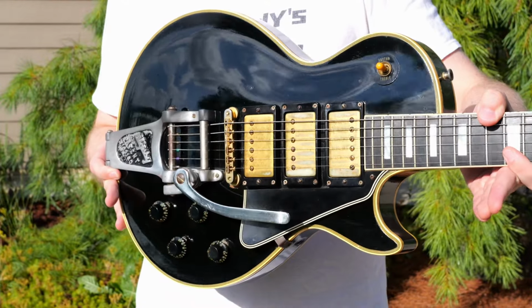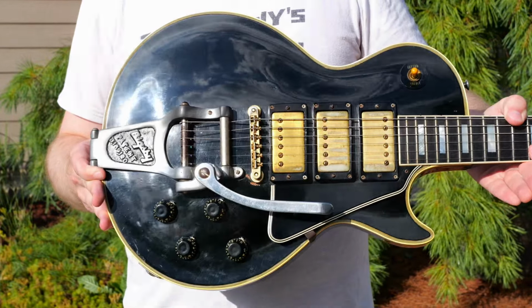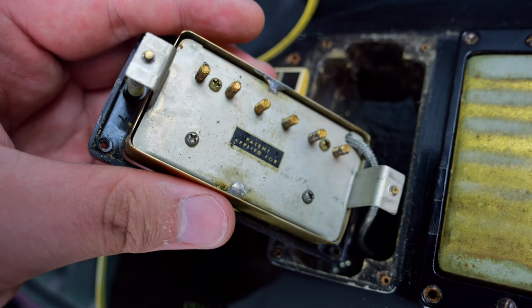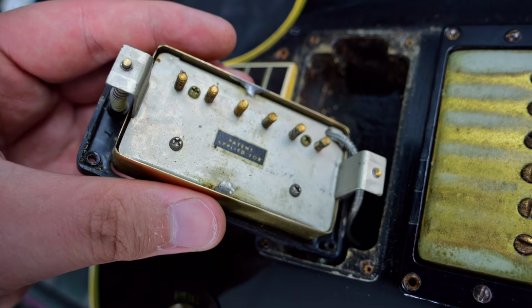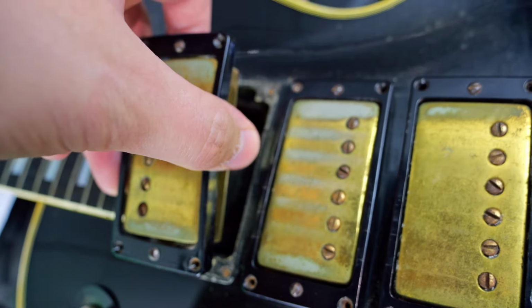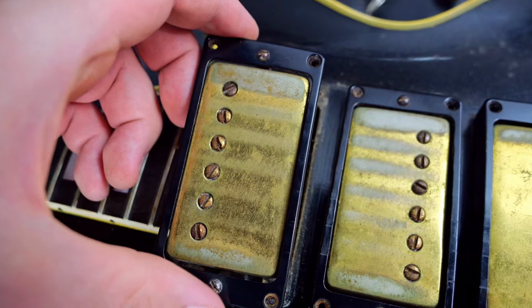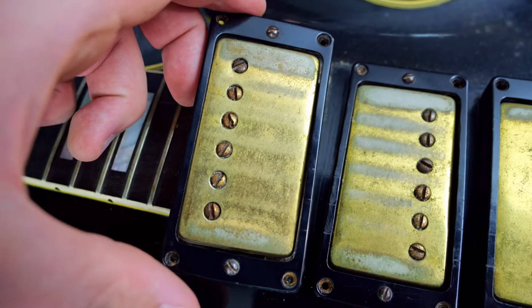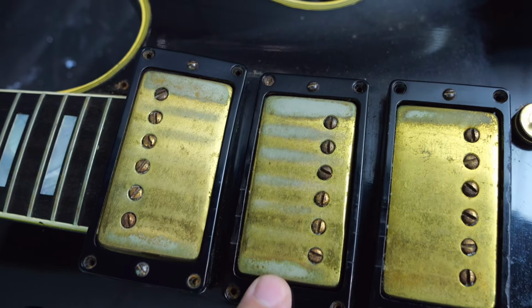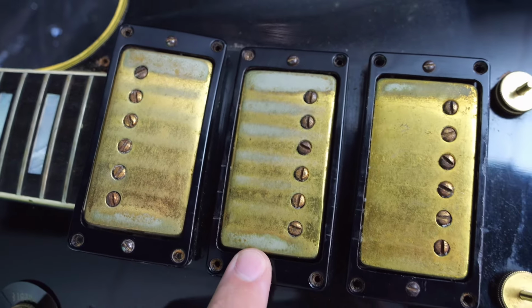Let's go ahead and take a look at these pickups. So here it is, the Holy Grail pickup, the 50s Gibson PAF that everything has tried to base off of ever since the beginning, because this is the sound of classic rock and roll. The cover has some pretty cool aging to it, from the strings rubbing up against it to a player's hands rubbing off the gold. Got quite a bit of wear on our middle pickup, but all things considered, this one's not really all that worn.